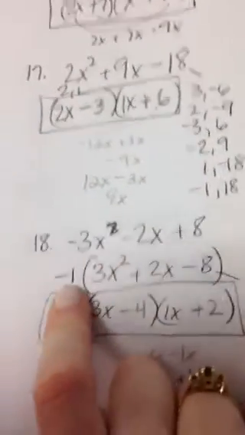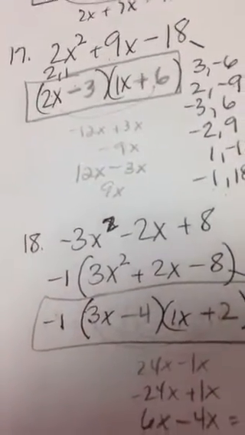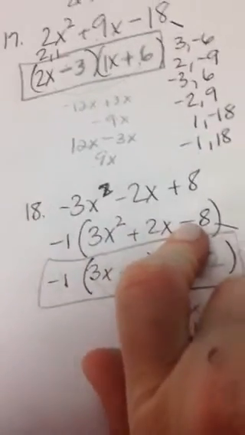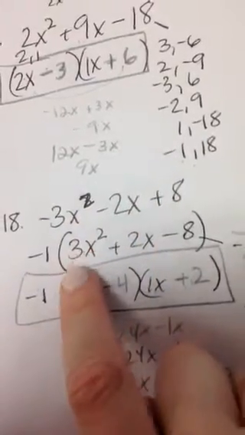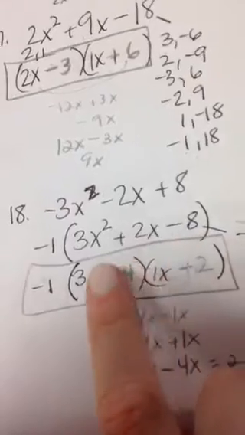So when I take this out, I'm not going to take out just a GCF of a positive number. I'm going to get rid of this negative part so that it changes the sign of everything. It just makes it a little easier when we're factoring. So there's no other number other than negative 1 that works. So I'm going to use negative 1, take that out, and it just changed the signs.